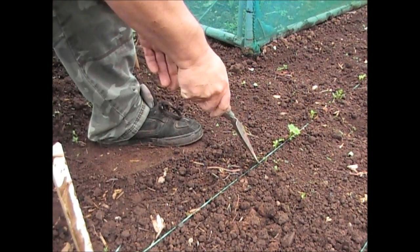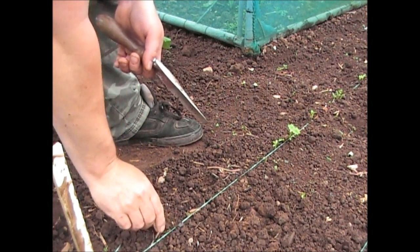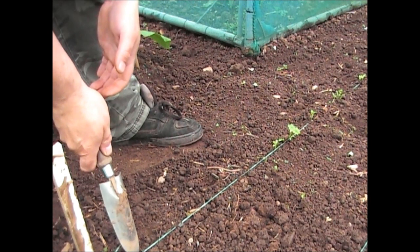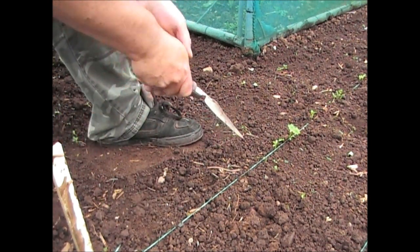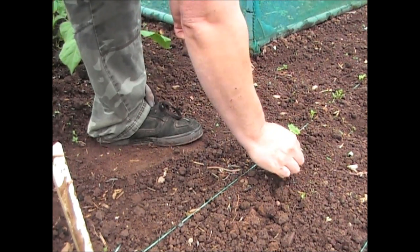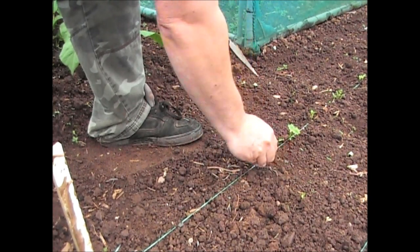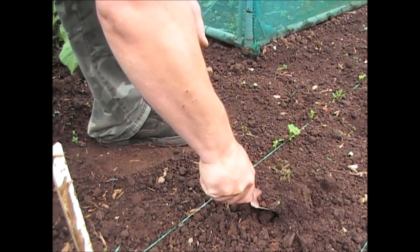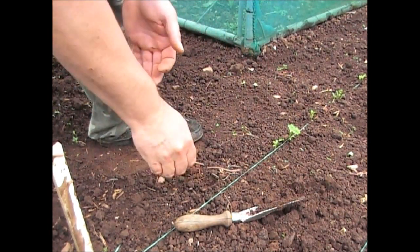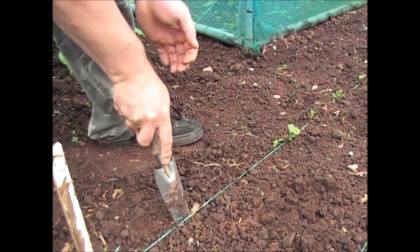So as you can see, this area from here to here, there's no parsnips basically growing. I've got a couple of seedlings which are just coming through here, just off the screen, and then I've got the last one which is growing well, this one here. So first thing to do obviously is get any little weeds out, because little weeds now will be big weeds next week. Make sure you've got any bits out of the ground, so you know that the ground's nice and clean. So what I'm going to do is put one in there and one in here.